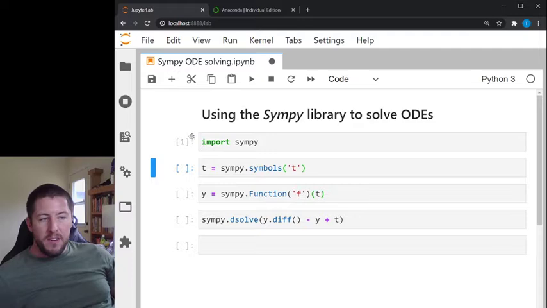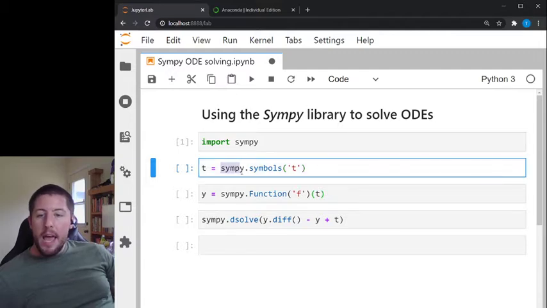And you could see for a second there was an asterisk right there, a star, that meant it was thinking. Now there's a 1 there, meaning that's the first run cell in this notebook. The first thing I'm going to want to do with my SymPy ideas is say, hey SymPy, use your function that's called symbols to make the symbol t. This is going to take in what is known as a string, like a verbal representation, the letter t, and I'm going to save that as the variable in Python t.